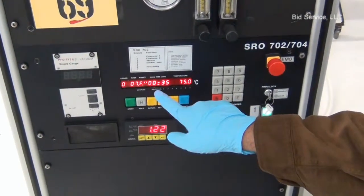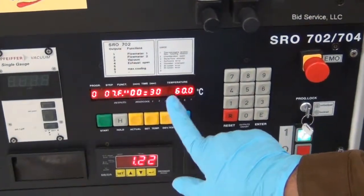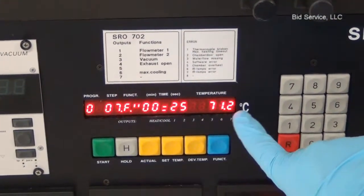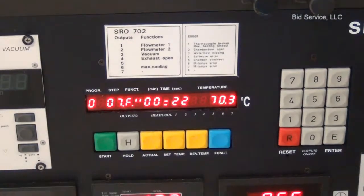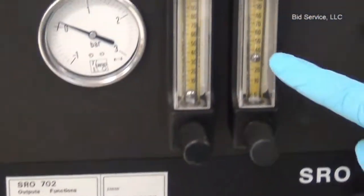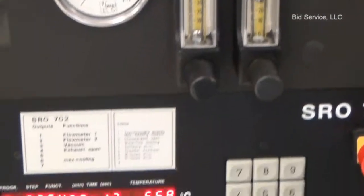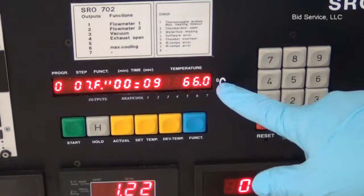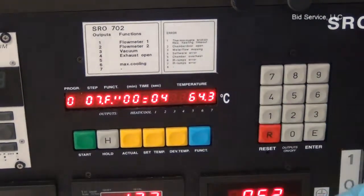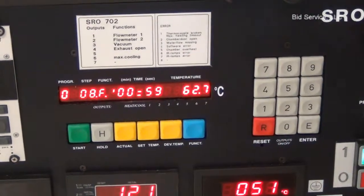In step 7, I set the time as 2 minutes and the set point for the temperature is 60 degrees, and it is cooling down to 60 degrees from the initial temperature of 100 degrees. And flow meter 2 is enabled in this mode and flow meter 1 is not enabled. I have one more step to bring it down to 20 degrees Celsius. Once it is below 60 degrees, we can also open the chamber if we need to.